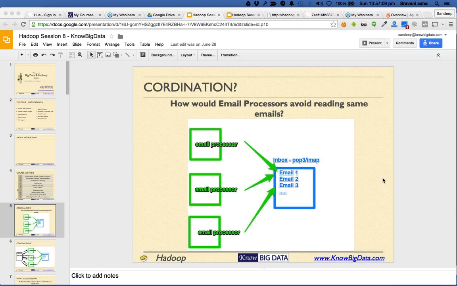Okay, so these email IDs, let's say they have random numbers. They are not really sequential. Okay. So what Praveen has suggested is use synchronous messaging using queues. Interesting, interesting.